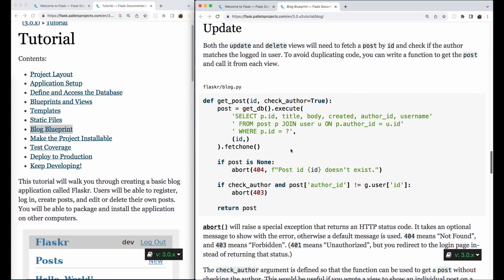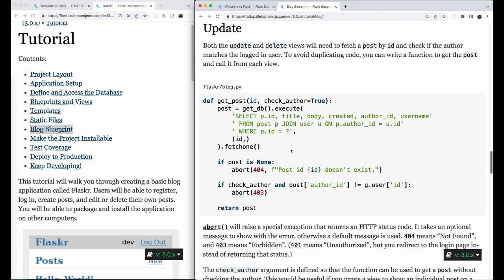And the first line of this get_post function is post equals get_db().execute, and then we pass it the SQL query: select p.id, title, body, created, author_id, username from post p join user u on p.author_id equals u.id where p.id equals ? And then the next parameter in that execute call is in parentheses: ID and a comma.